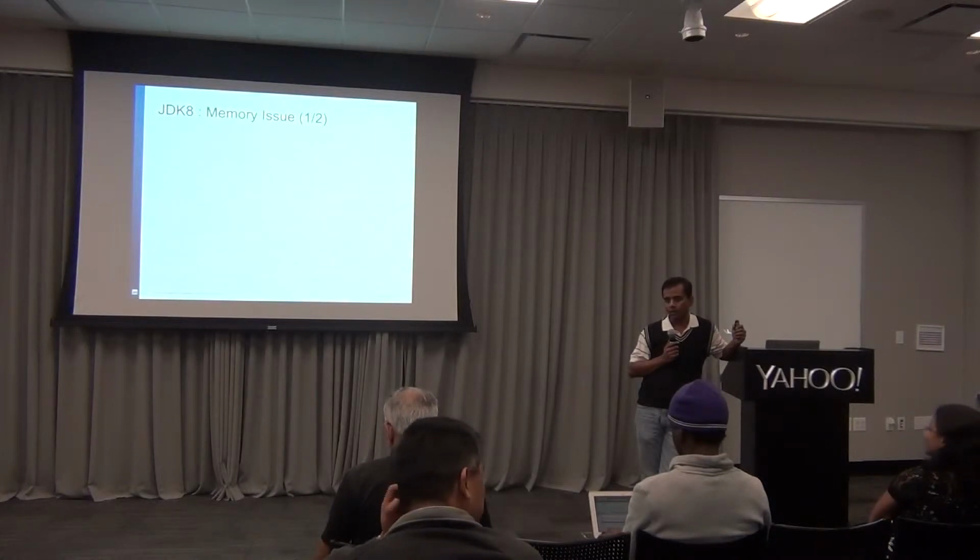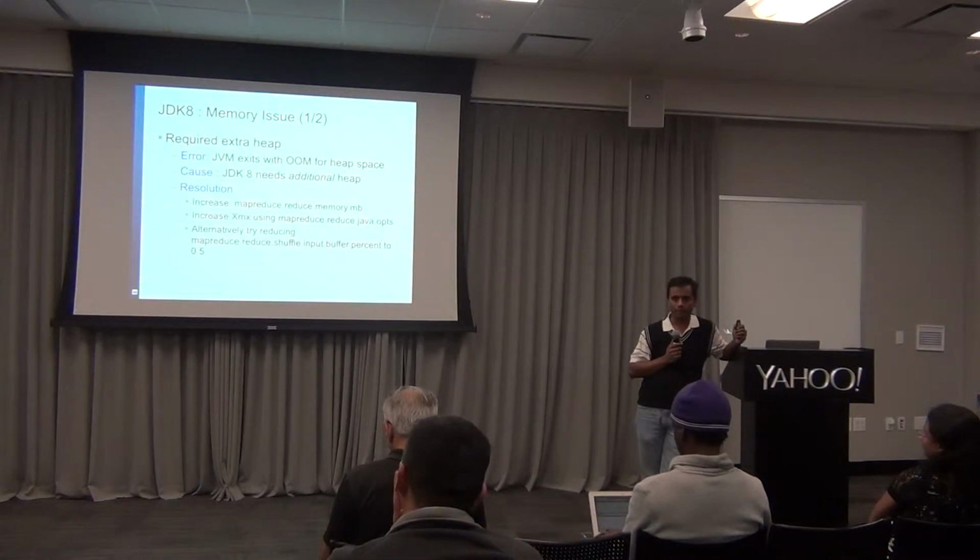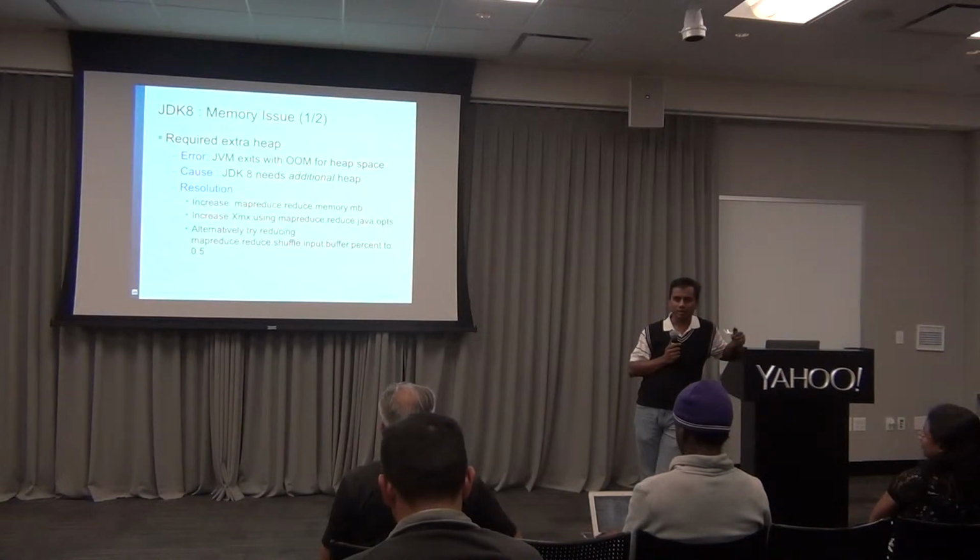So let's come back to our JDK8 experience. We were using it, and let's see what we learned. Most of the problems come from memory issues. And we divided these problems into two categories. One is the heap memory problem, where Java heap out of memory errors are a common problem, and JDK is killing that. The killer is JDK. So the question will come: why does Java 7 not have this problem, but Java 8 is creating this issue? So we investigated it and went to the JDK 8 documentation and tried to understand it.